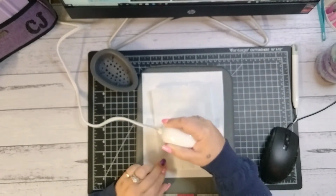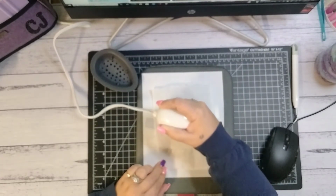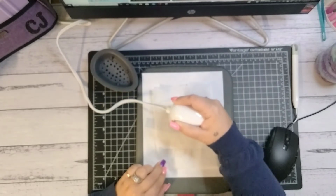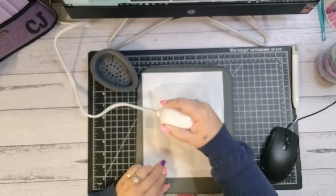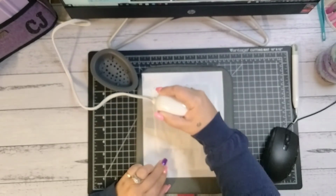But when we get into regular sublimation, like beyond just this, you guys are going to have so much fun. Okay, but we're also going to be using Infusible Ink because I have a lot of that too that I need to use up so I can buy more.